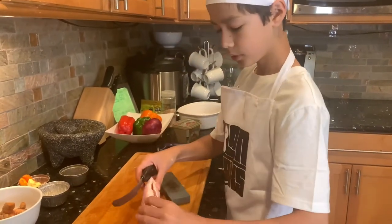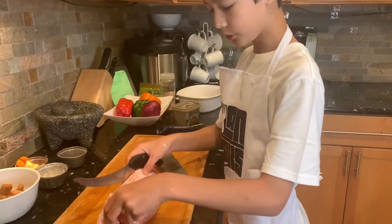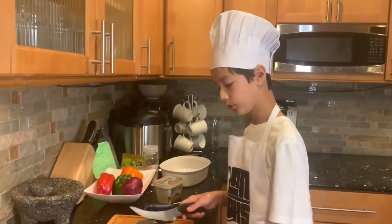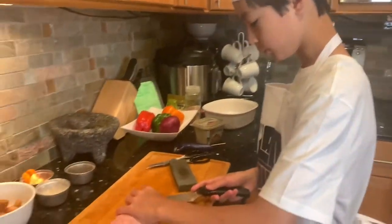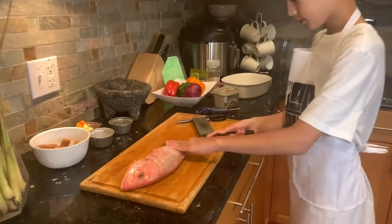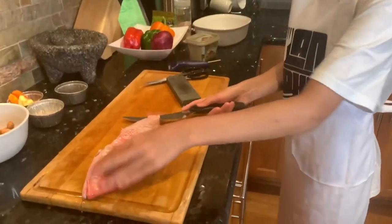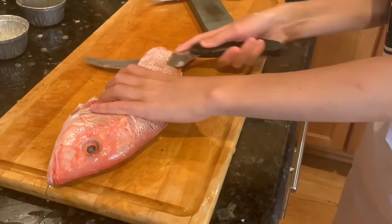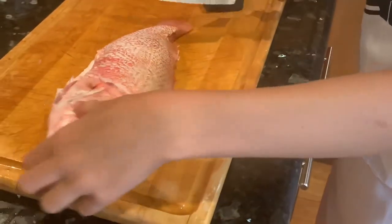And so there's also still the gills here. We don't need the head, so we don't need to worry about the gills. And now we're just going to remove the meat. We're going to start at the tail here and cut along the spine. Oh, but before we do that, we're going to have to.